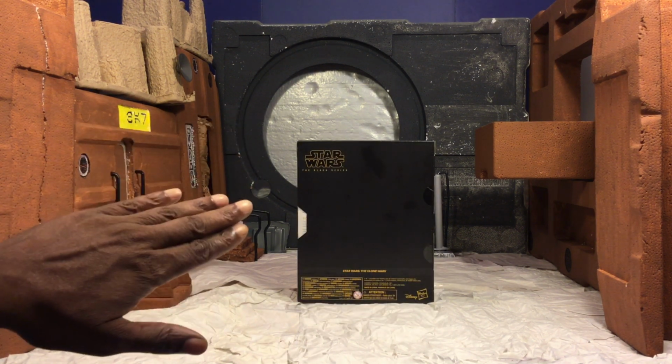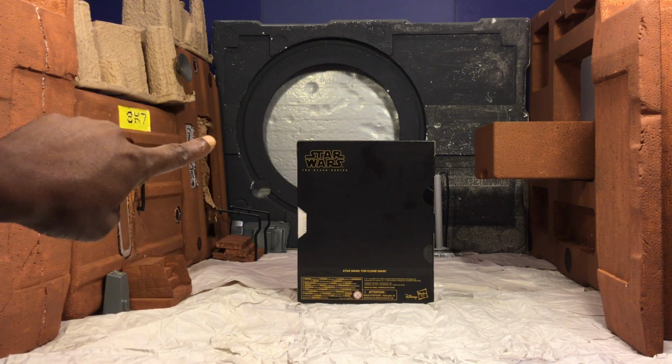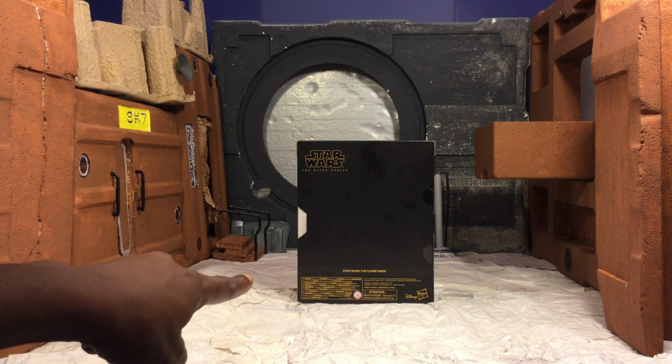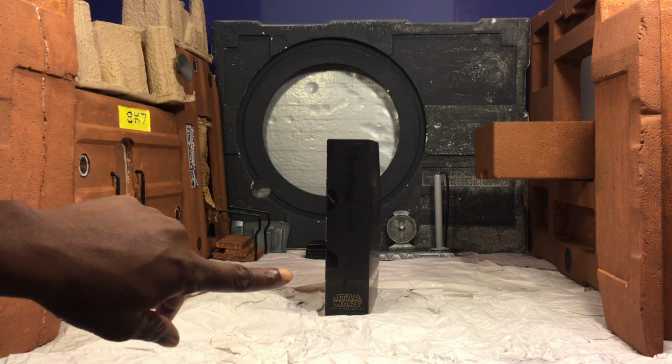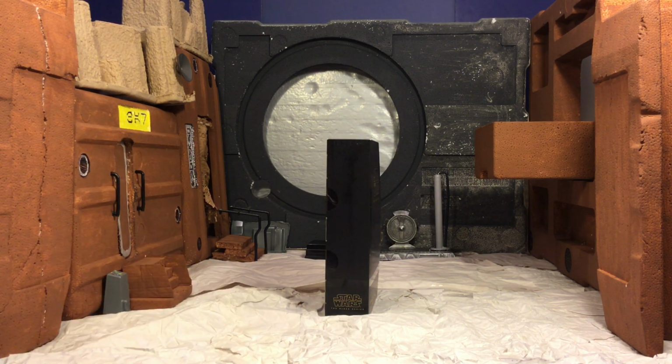So the back of the box, which is actually a sleeve for the inner box, has your Star Wars logo, the Black Series, and then all of your readables at the bottom, Star Wars The Clone Wars across the banner on the back. For the other side of the sleeve, you have your Star Wars logo, the Black Series, just at the bottom of the sleeve.